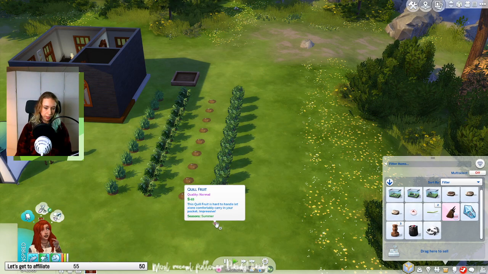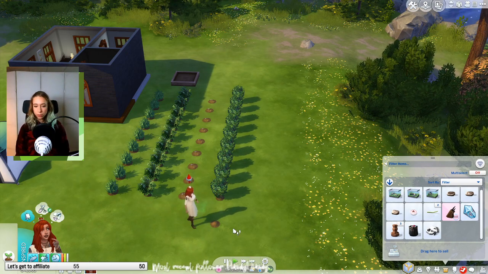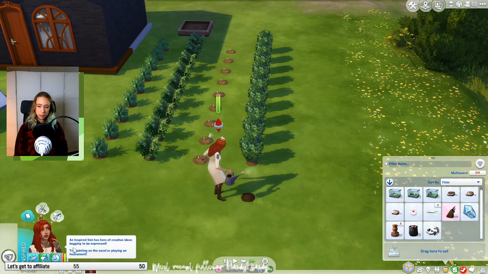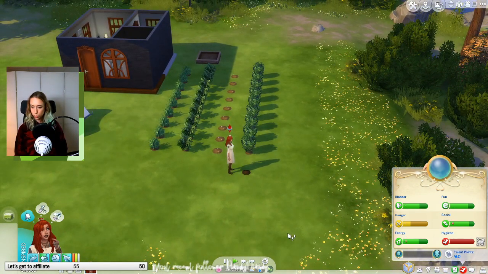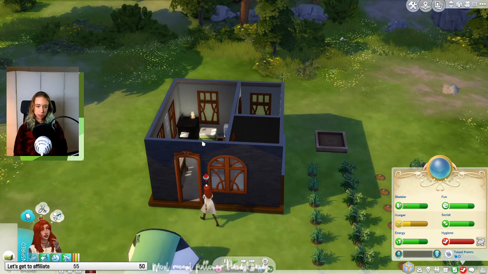Go plant it. Great. I don't know what kind of plant that is. Is it an alien plant? Water all. That was quick. She only needed to water that one. Yeah, go have a quick meal, I guess.